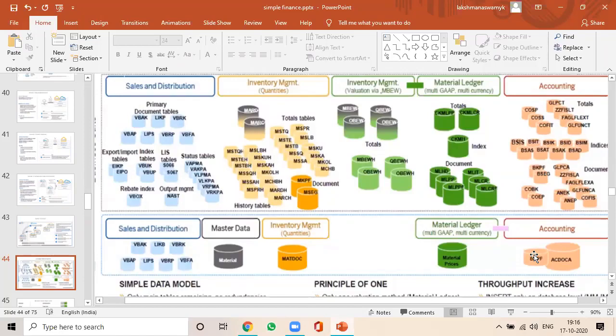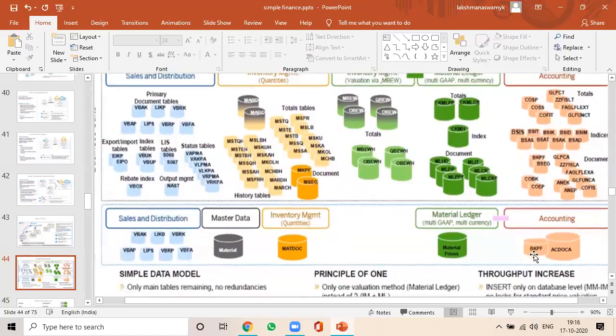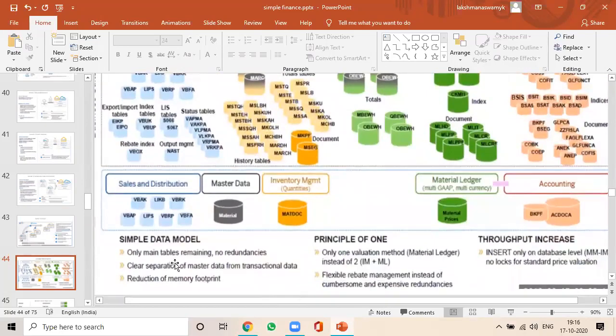That's why reconciliation effort is not at all required in the case of SAP S/4HANA. So the simplified data model has only main tables remaining, with no redundancies. Main tables means only master data tables are remaining. There is a clear separation of master data from transactional data and a reduction of memory footprint. Then the principle of only one valuation method in the case of material ledger, which we will discuss later on.